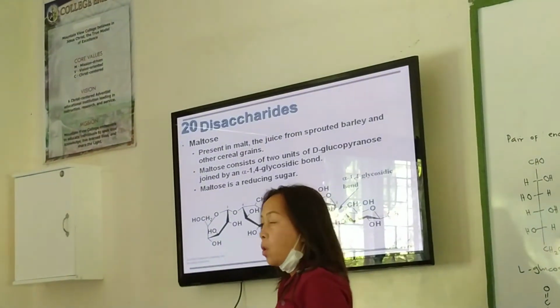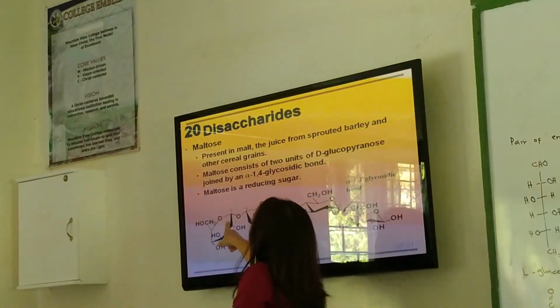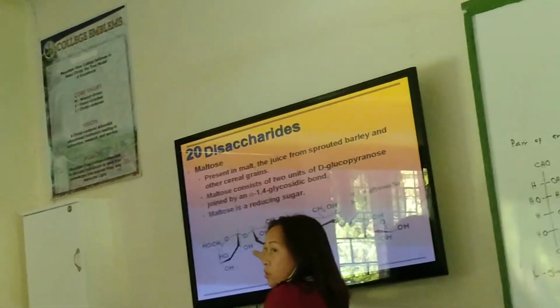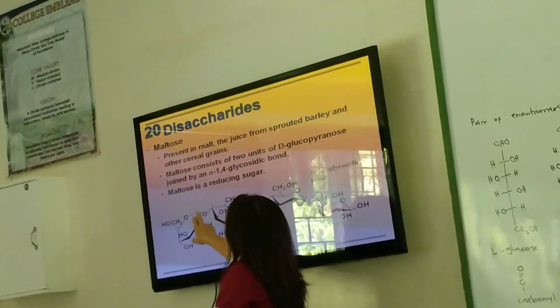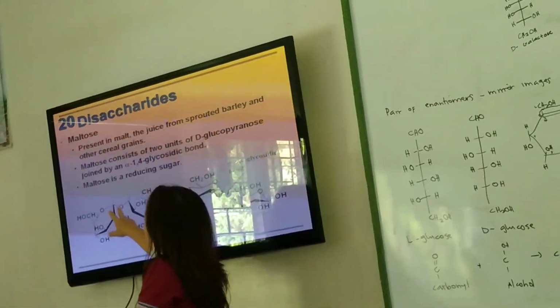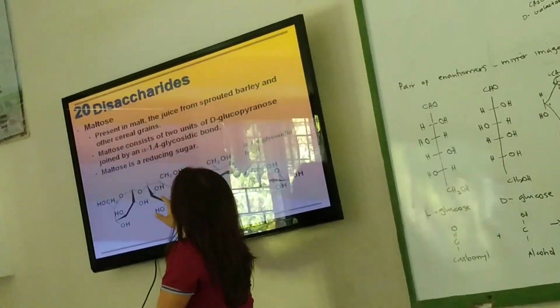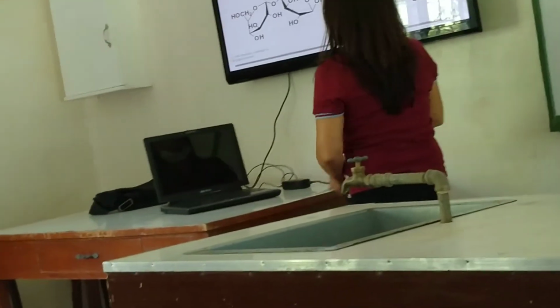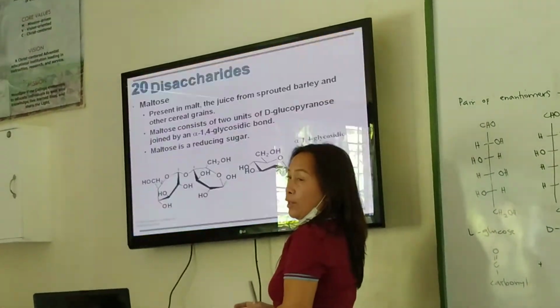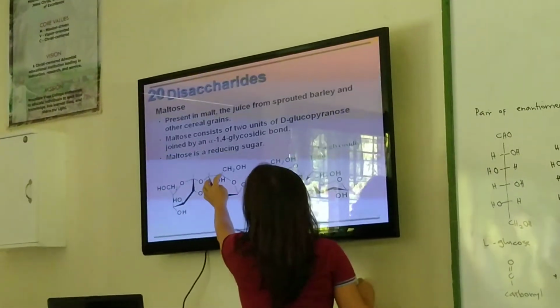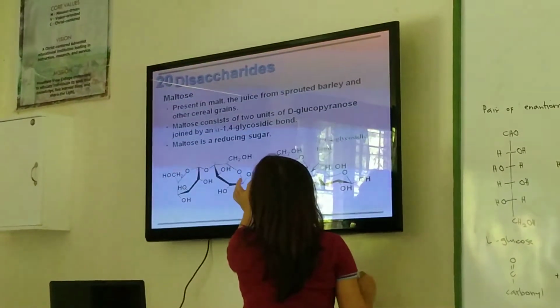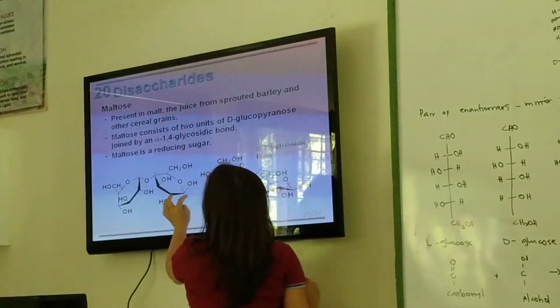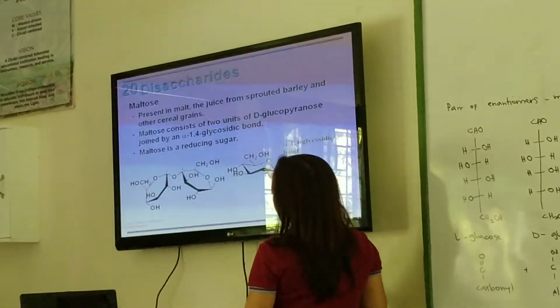It is made up of two glucose units. So it's the first glucose, the second glucose. So this is the glycosidic bond. Now we'll see whether it's reducing or non-reducing. Of course, it's reducing as mentioned. But let's see whether there is a free hemiacetal group. So you have C-O-C-O-H. So this is the free hemiacetal.